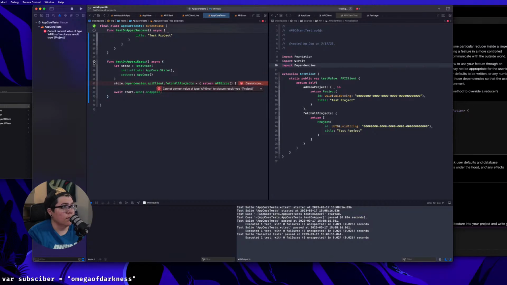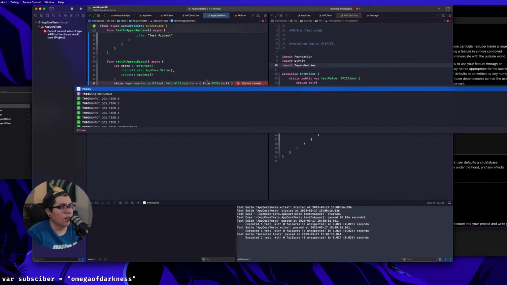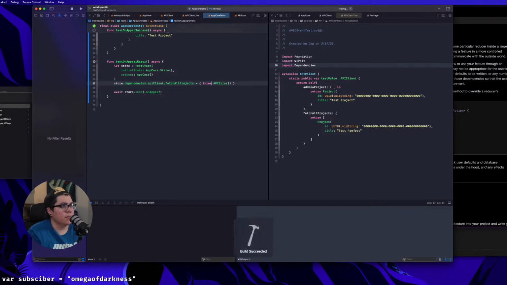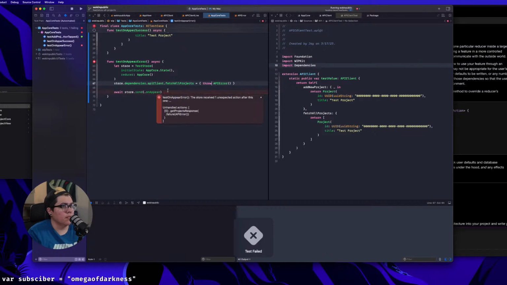Let's try again. Cannot convert closure to result. Oh, it should be throw, right? This is going to be upset, I think. Almost positive. Yep. So not handled.